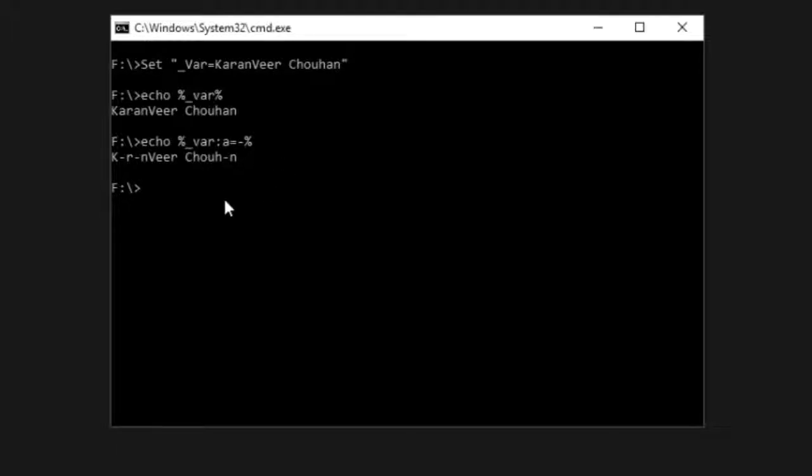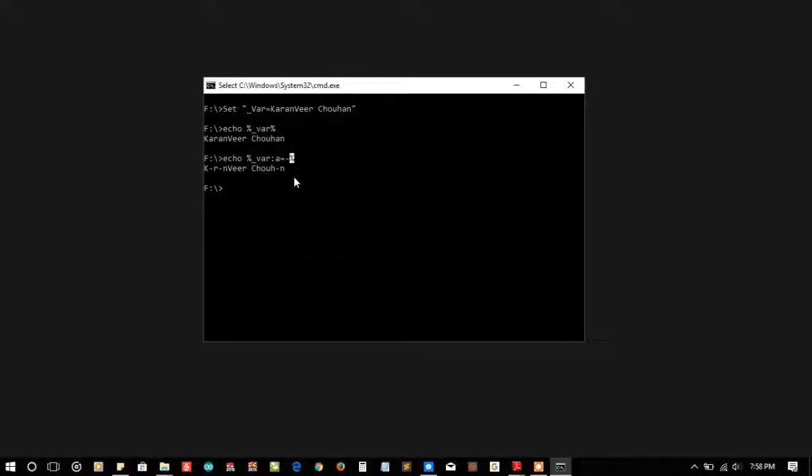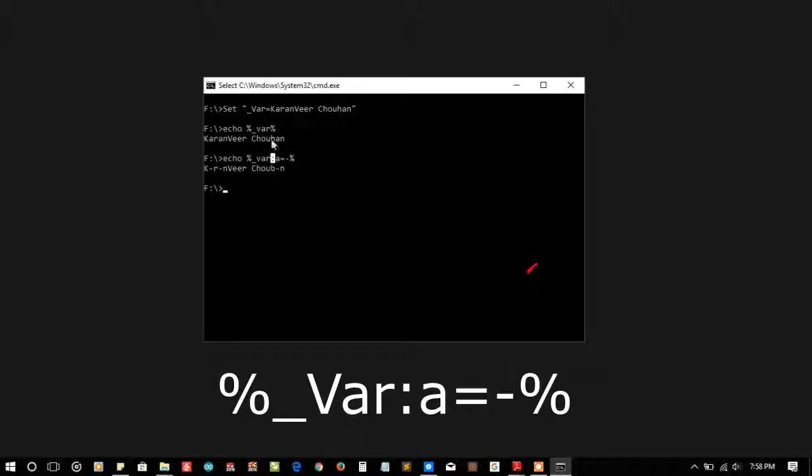So what I have done is simply surround the variable by percentage signs, like we already know, and the name of the variable. The special case here is that I have used a colon to indicate to the CMD that I'm trying to manipulate the string. So I am using directly a character. CMD will take this character as a reference in the current string, and I am now assigning a value to the character, and the value is minus. So the CMD will take all the a's and assign the value minus instead of a in the string. That is how you can manipulate strings.